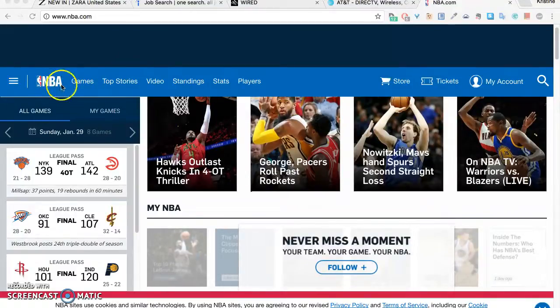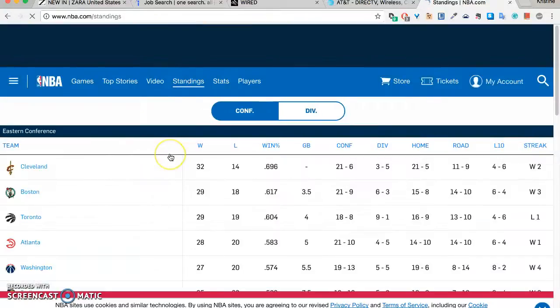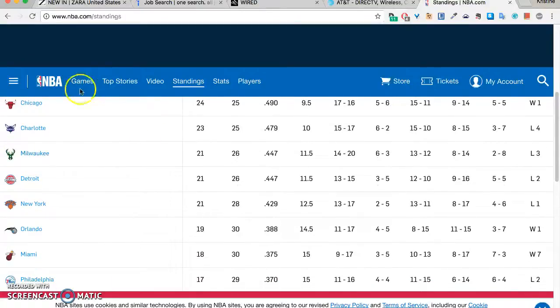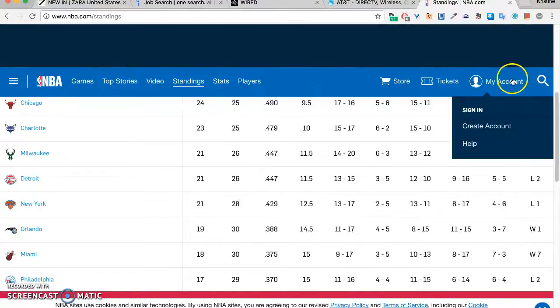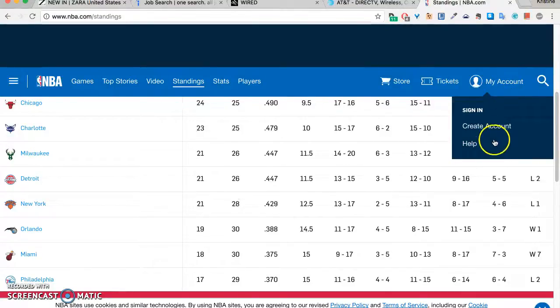Now on the top bar you can see the logo, so you know what site you're on. You can see the bar. Now if I click down here, we should get a new page. Here it shows me the teams and their scores, but as you can see in the top left, there's still the NBA here. Now if I go to my right, you'll see a search bar, my account, where you can sign in or search for help.